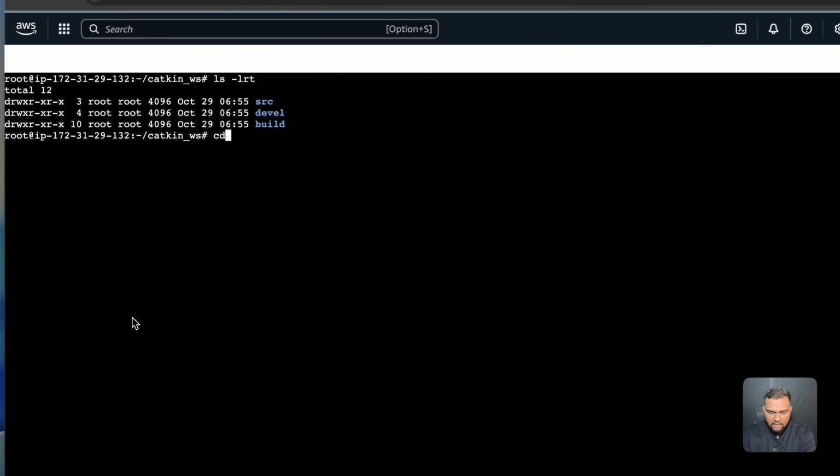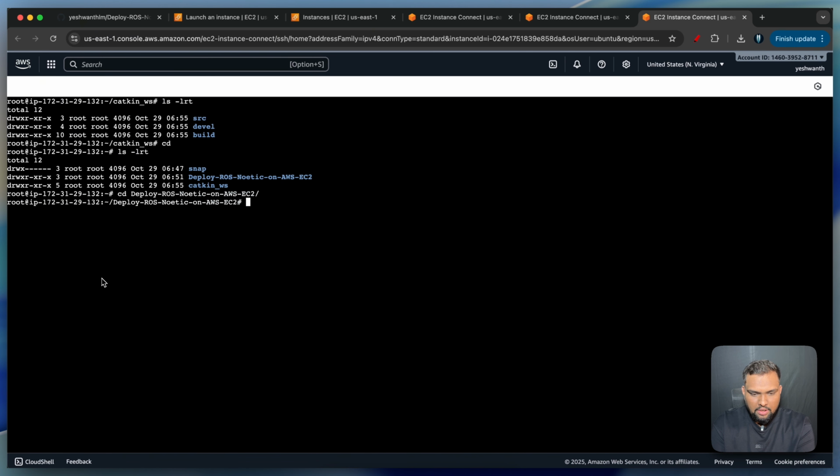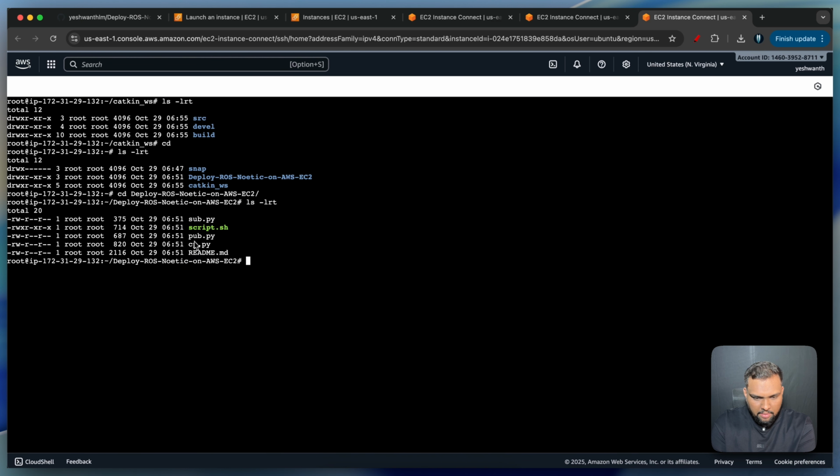First, let me get to the root folder where we should see the deploy script or the GitHub folder. And here we have this script, which is cp.py, right? So we should move that file. To move, I'm going to use mv. I'll say cp.py, and the path I'll paste this one. And if I hit enter, now let's do ls -lrt.